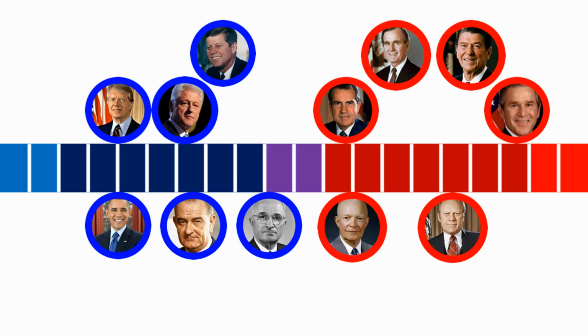Now let's take a look at presidents. The last 11 who served were rated on a scale of 0 to 10 on their respective sides of the spectrum based on how they ran the country during their presidency. From left to right, Obama and Carter were the most liberal with scores of 6. Truman was barely liberal at 1, Nixon slightly conservative at 1.8, and George W. Bush the most conservative at 6.8. Here's a peek at all 11, and I'll go full screen for you to take a peek.